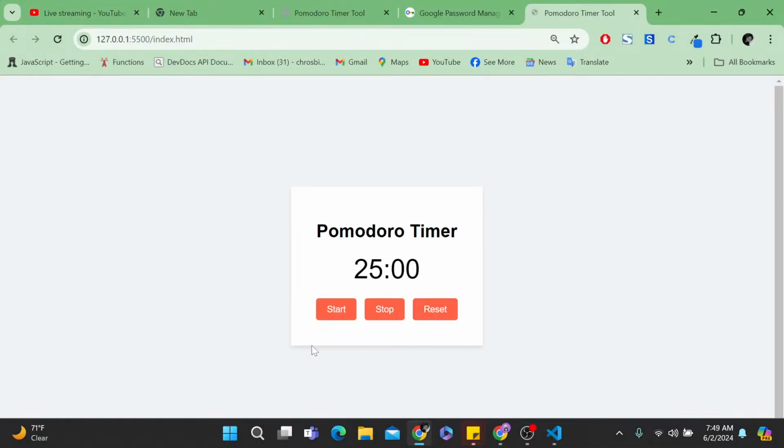So this is the Pomodoro timer, and it's basically a time management software or productivity tool that can help you manage your time efficiently based on 25-minute work and 5 minutes break alongside. So you can start that timer. Once you start, you can start doing your work. It will stop. You take a break for 5 minutes. You can even stop it or reset it. So if you want to know how to build this timer, let me know. But for now, I'm going to create a documentation for it.